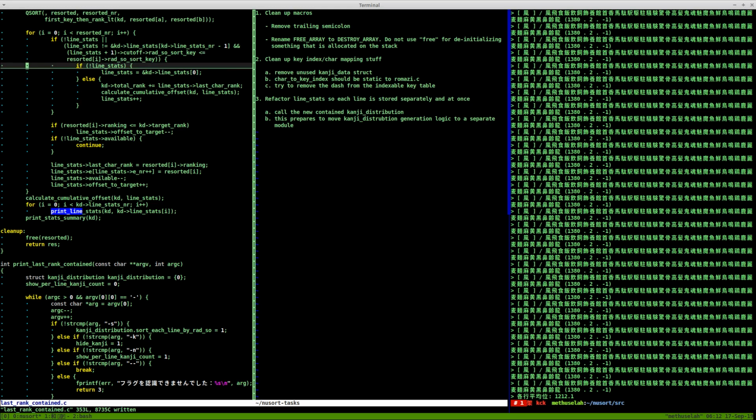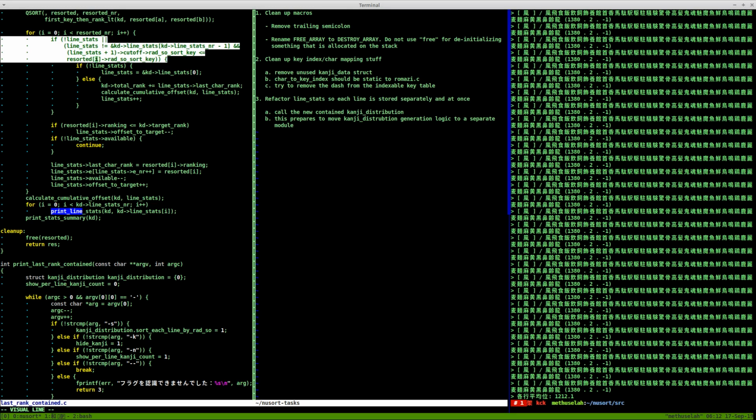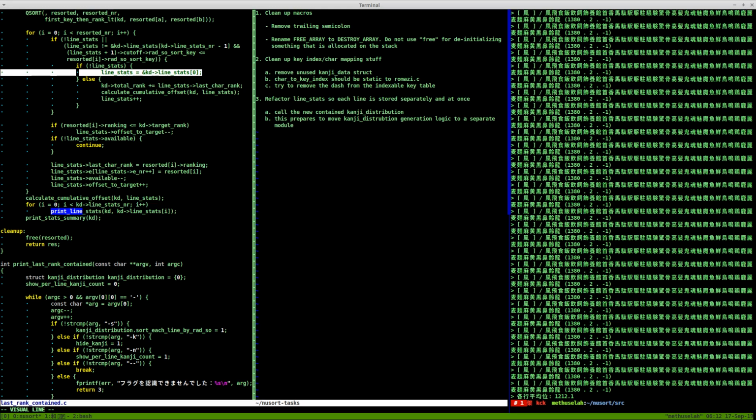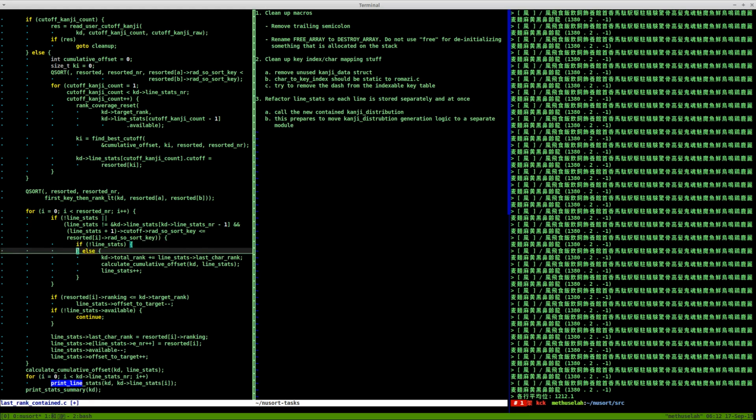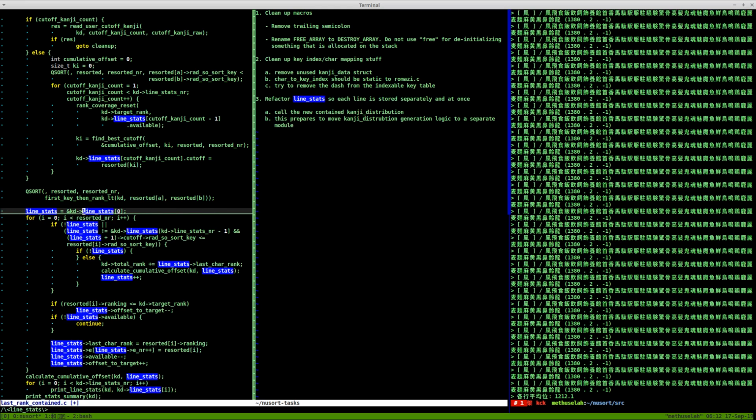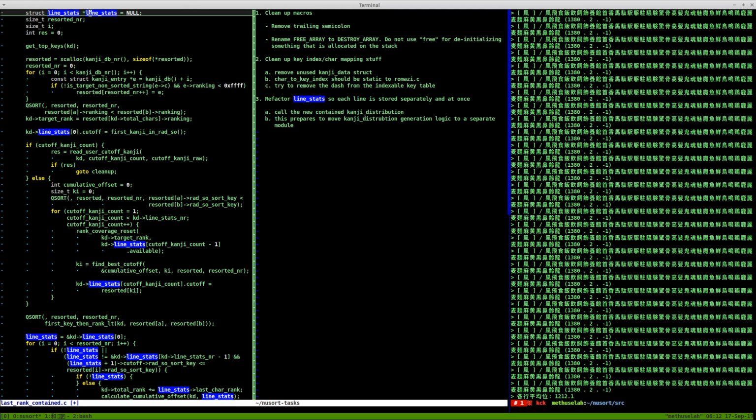Okay, now here, this is a bit awkward because we're doing an OR here, and yet the two paths are completely different, right? So I think that we don't need to initialize line stats to null. We can actually set line stats outside. So let's initialize line stats here, right? Line stats. We don't need to set it to null explicitly anymore because we don't really care about that case.